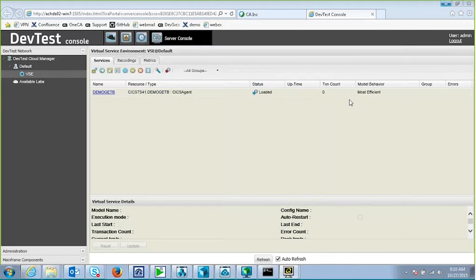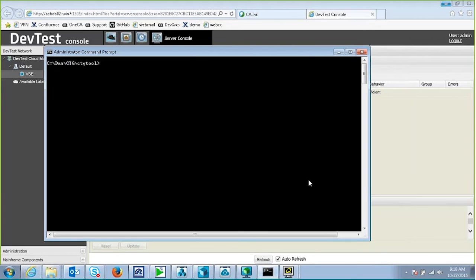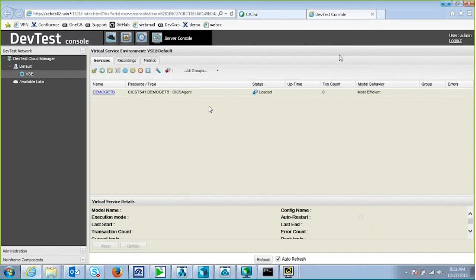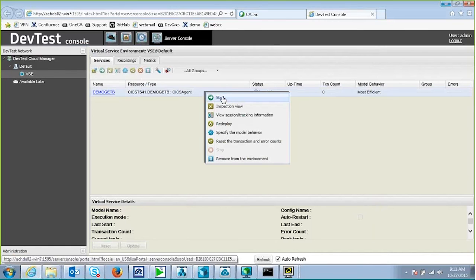I have the same situation if I try to run it from the CICS transaction gateway. I get the same error. I can see down here in the message, all my data is blank. And I can see out here in the message that my balance and average here, the data I got back from demo get B, is blank. And I can see the message, demo get B CICS error, file is unavailable. So I have a virtual service to virtualize the program demo get B. So I can start that virtual service.